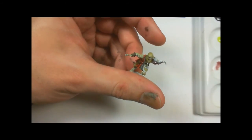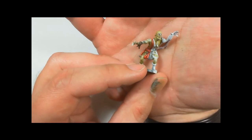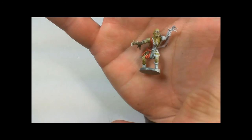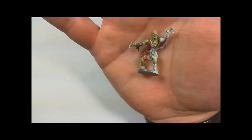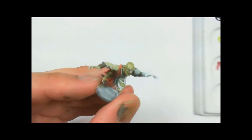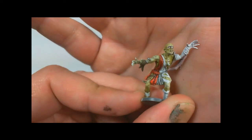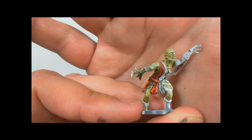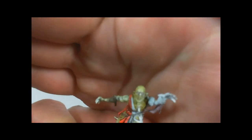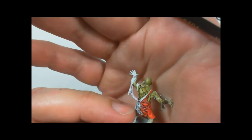And this is it. This is a few seconds with the Secret Weapon washes, and you can start to see that even on the spot, the half of him that was white when we started, from here over, so this side, the reaching hand there, all of that was white when we started. The side that was painted to begin with, you can see we've got the nice recessed shadows. We've still got our highlights, and it's shiny at the moment because it's still wet. You've got good detail already on the face, good definition for the muscles on the back.